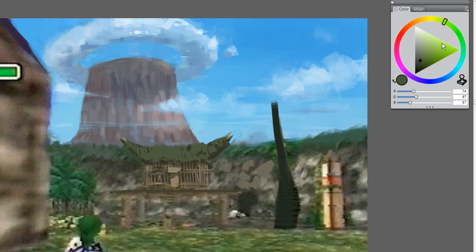I think we can add a little more highlight on here. This side will be picking up the sun. Like that. We can have some sun getting along the top of it all around. Maybe some sun getting the bottom of this. Yeah, I don't think this needs it actually. That kind of sucks.